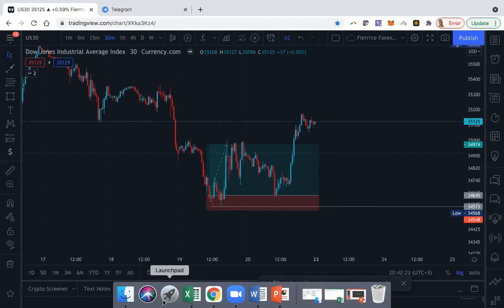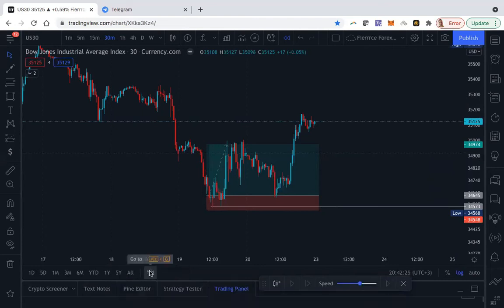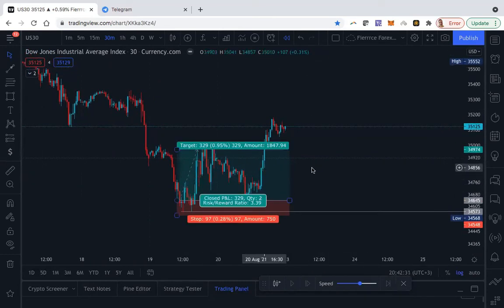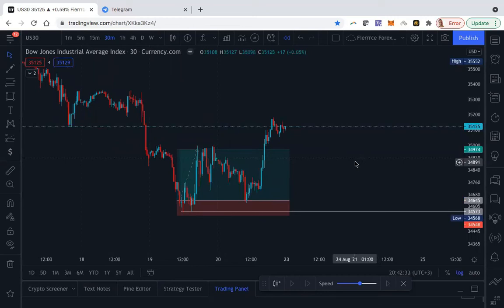So I know sometimes it can get frustrating because the market moves very fast. Someone told me that sometimes by the time I've called the trade, it's already executed. Yes, it does. Think about US 30. If US 30 executes, and gold, usually they really, really move, because my timings in the market are usually during the London session, early session, the market is really moving. So it's not going to drag. Usually the market drags towards the end of the week, but during the beginning of the week, it's a bit faster.